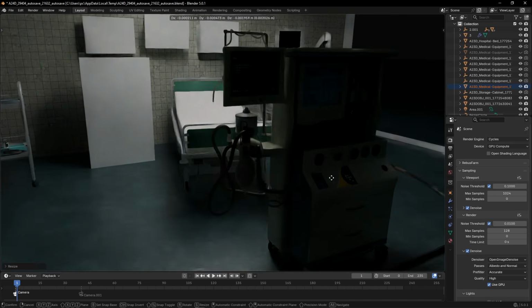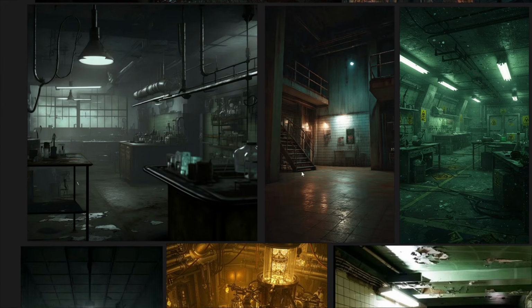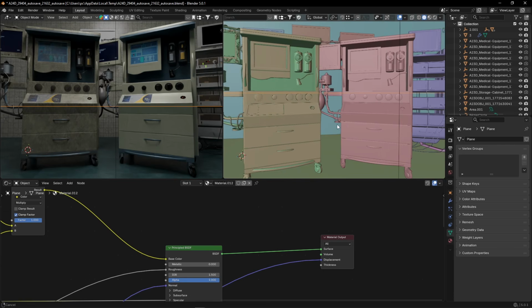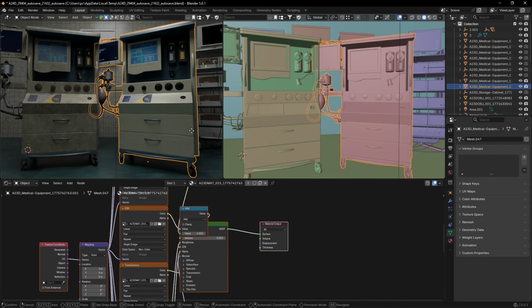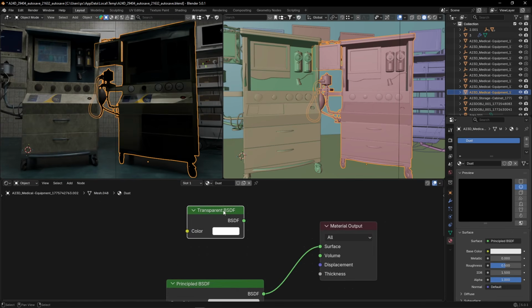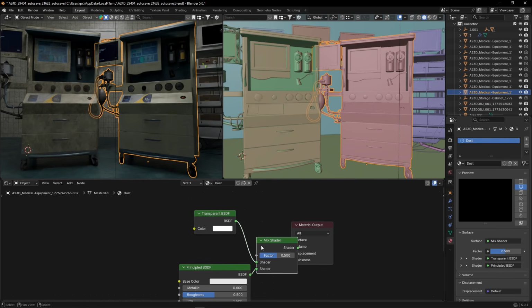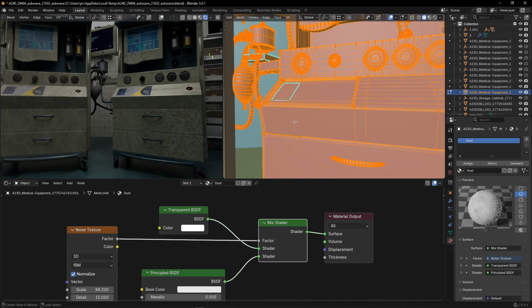You might notice most of these assets are pretty clean, but my scene is supposed to feel more abandoned, dusty, and a little dirty. So here is a quick trick I use to add dust on top of objects. This is not the most optimized way to do it, but for renders, it works great. First, duplicate the object. Then in the material, use a dirt mask as a factor between a transparent shader and a principled shader, so only the dirt shows on top of the original object.